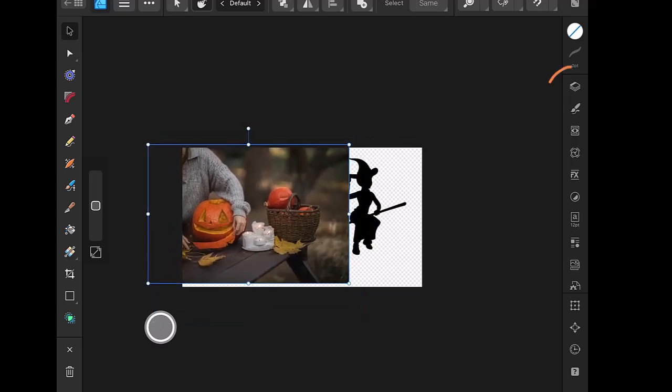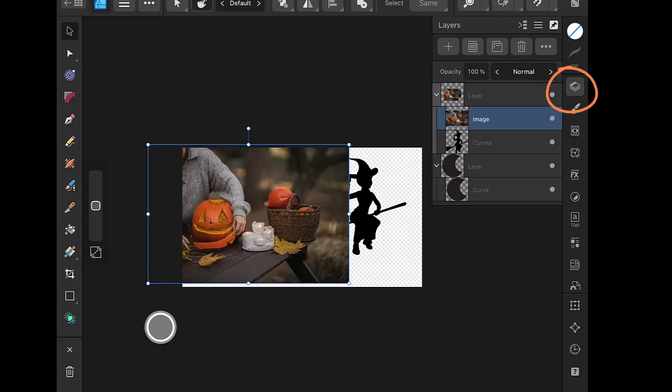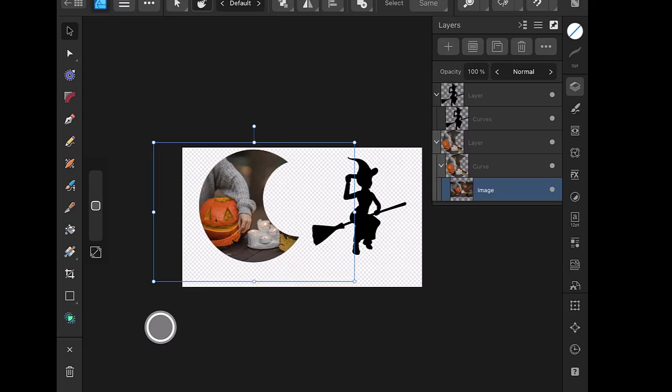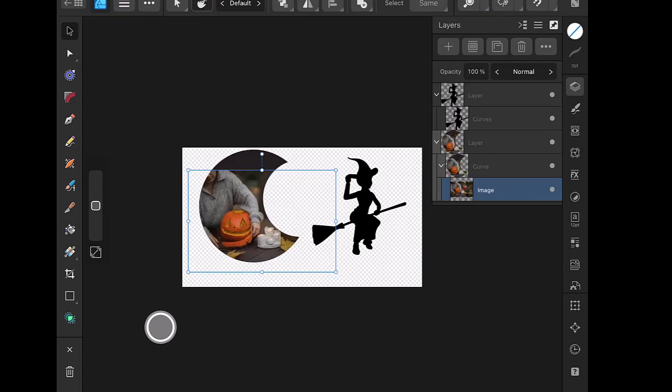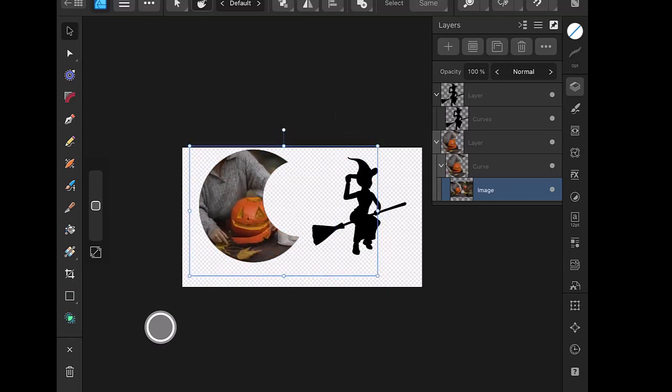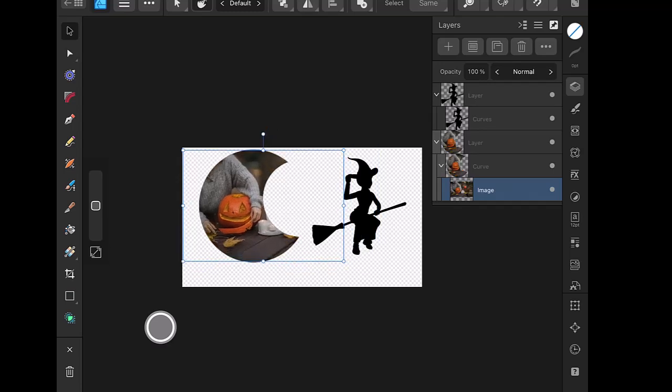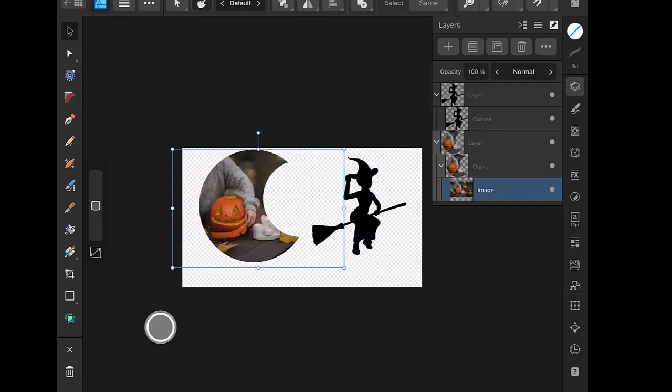So I'm going to go over to layers, and I'm going to bring this image over the bottom layer, and there it's made the clipping mask for us. Make sure it covers the vector, and then let's do that for the other one as well.